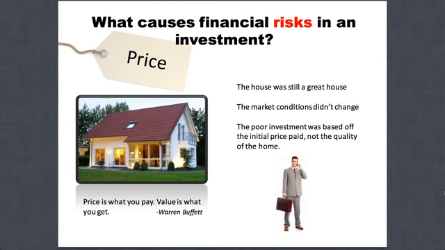So what we have to look at is that the house was still a great house. Nothing changed about this house. He still maintained it. He took great care of it. Something else that didn't change was the market condition. So when we look at this, the poor investment was based off the initial price paid and not the quality of the home. The home was immaculate and it was great, but the investor paid way too much for the house, and that's why it was a poor investment.